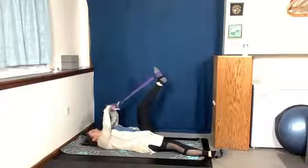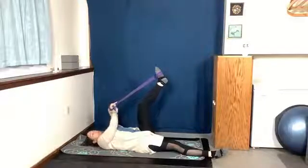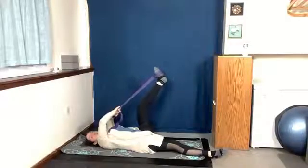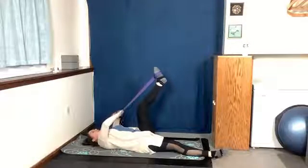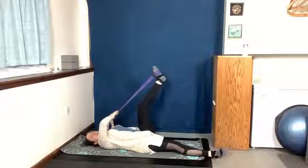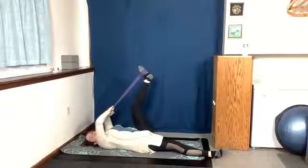All right, if you have a strap that's not stretchy, I would like you to pull with the strap and push with the foot. If you have something that's stretchy, like a pair of pants or a thinner ribbon, you're not going to be able to do this, and that's fine. You just keep pulling the regular way. But if you can counteract and push and pull at the same time, please do so. And then release, and then pull that leg in a little bit more.